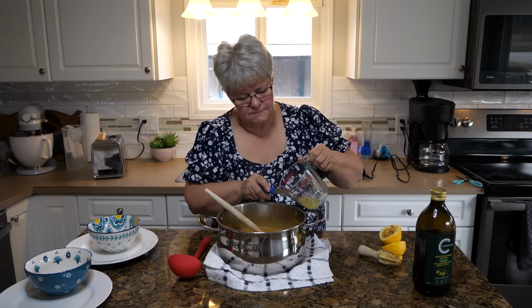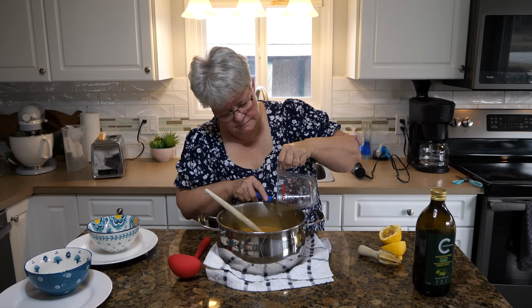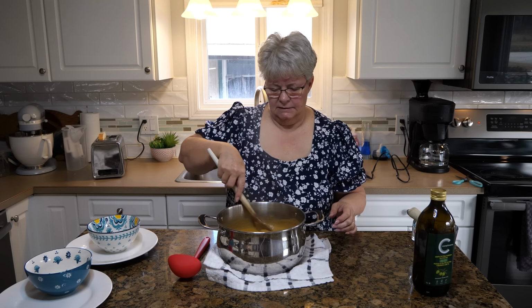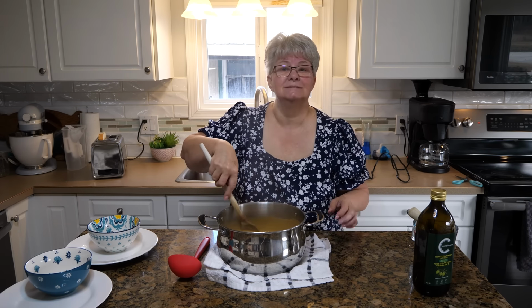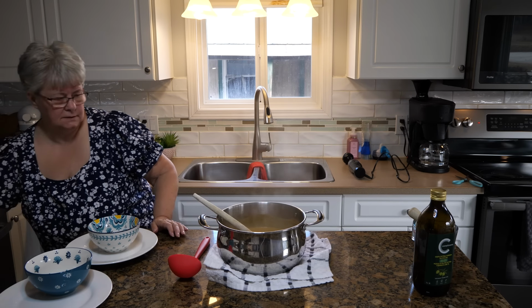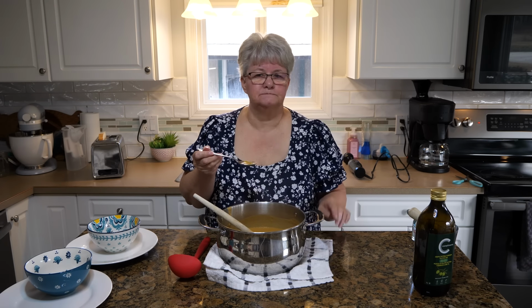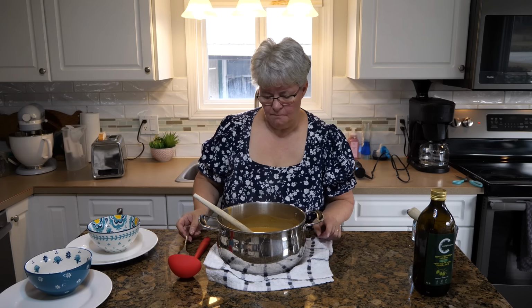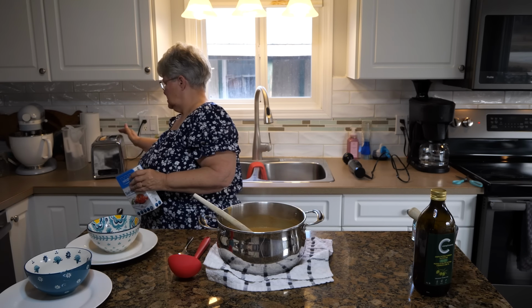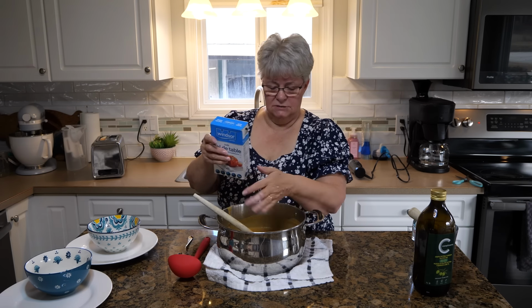And so I think that's plenty. Let's see. There we go. And stir it. Now I'm going to get a small spoon, and I'm going to taste it for seasoning, just to be sure it's seasoned properly. Needs salt. And while I'm over here getting the salt, I'm going to push the bread down in the toaster. I had to almost murder the bread. I'm going to put a teaspoon of salt in here.